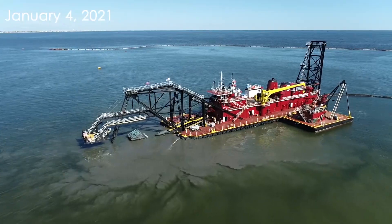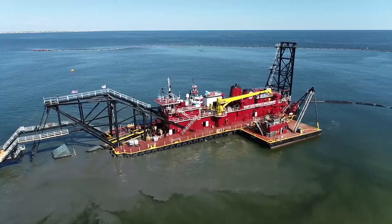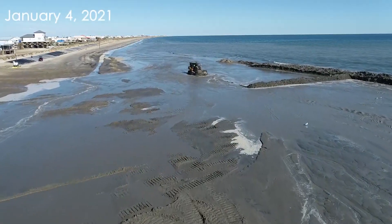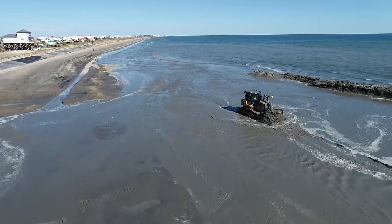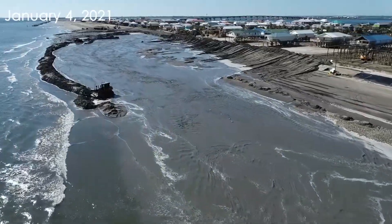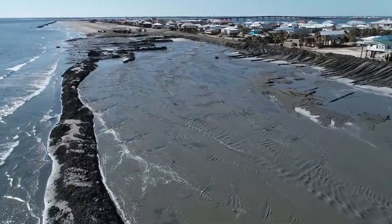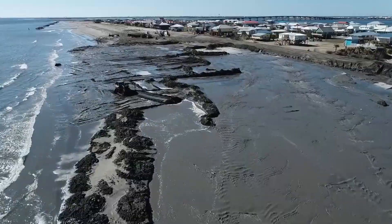The first thing we had to do was find sand. Obviously, sand is a precious resource in Louisiana — many of the reasons our coast is disappearing is because of the lack of sediment. So beach-quality sand was the priority. We were able to do some modeling and data collection and find a deposit of sand about a mile offshore. The engineers come in, lay a template that we want to build on top of the existing elevations and existing surveys, compute the volumes, and then put together the bid package.